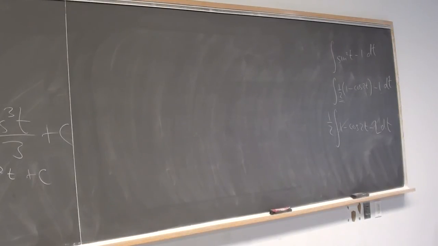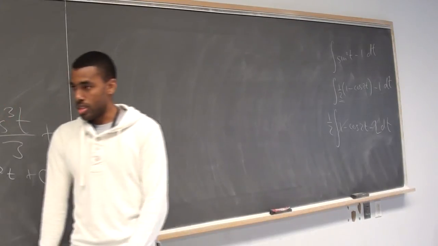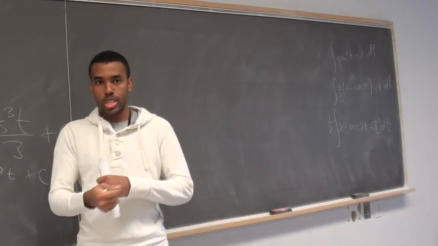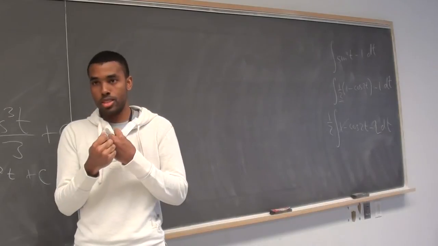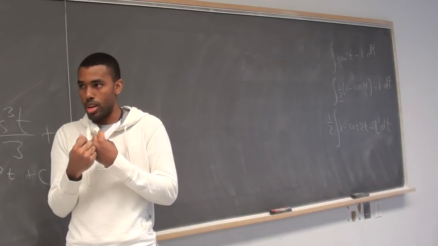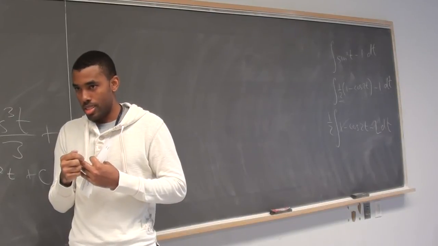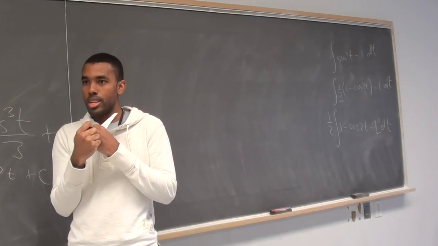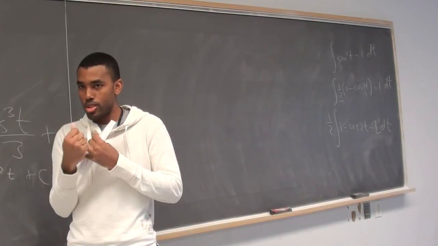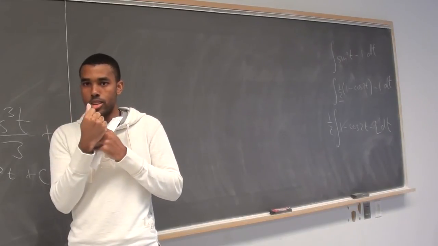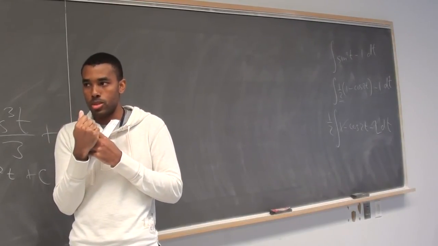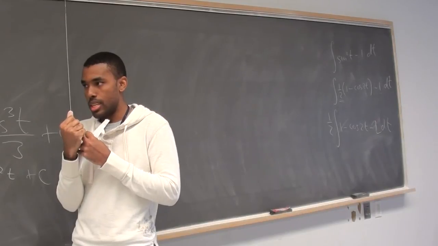Either day 1 or 2 of the class, I told you guys about stuff that you're going to have to parametrize. It gave you 3 general classes of curves. Circles and ellipses, though ellipses don't show up that often. You have straight lines, and pretty much anything else, right? Circles and ellipses you use sine and cosine. Straight lines you use that formula I gave you. Anything else you parametrize in terms of the independent variable. Those are the rules.